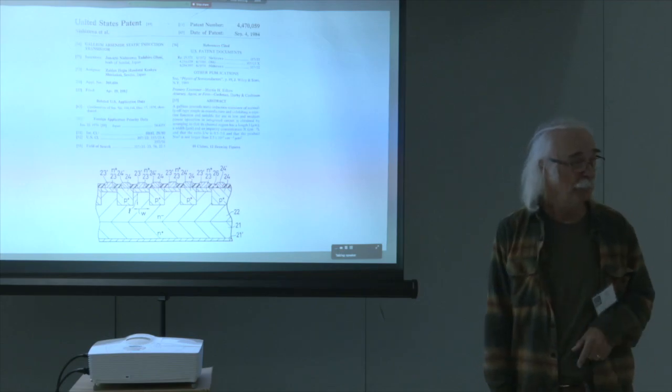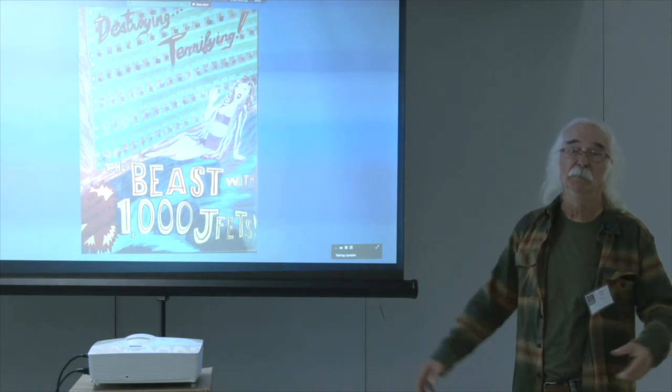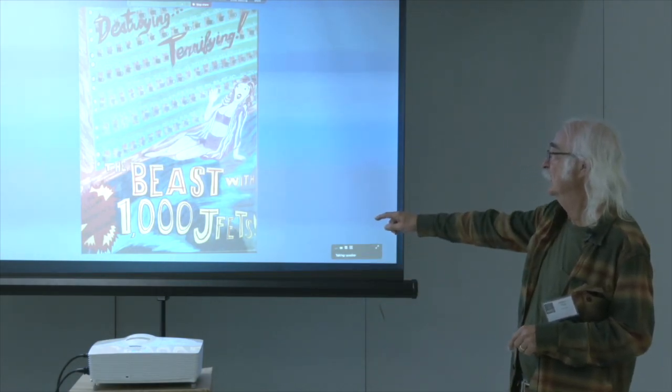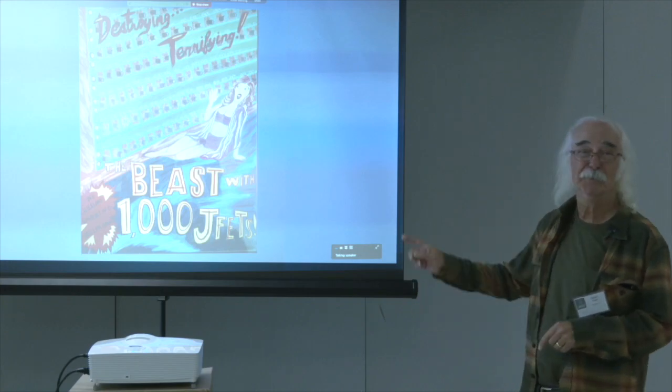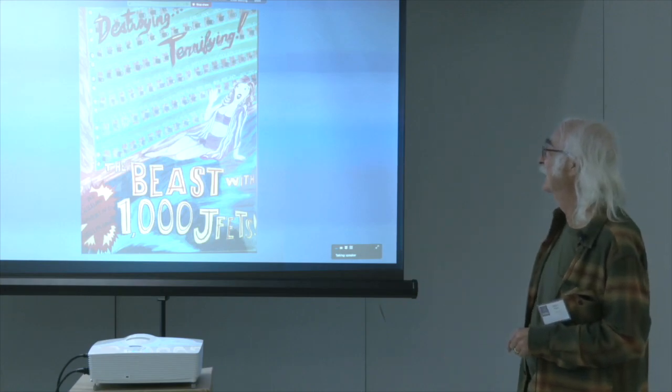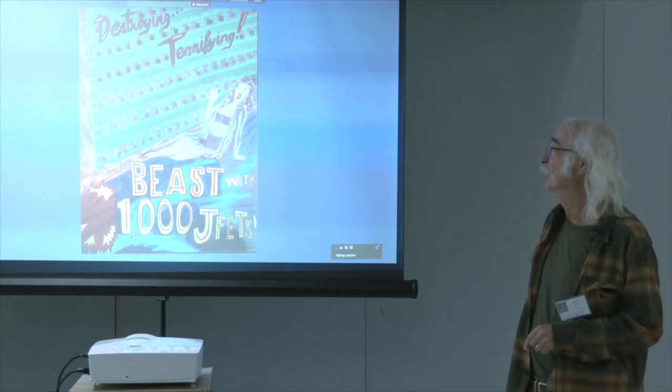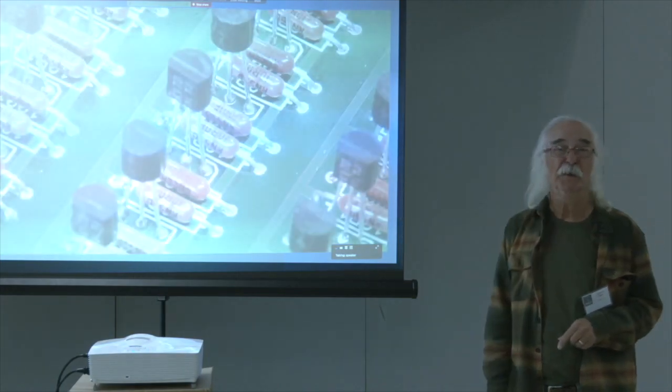Next, please. Well, we've been here before. The Beast with 1,000 JFETs. My daughter painted this for me. It's on the wall in my room. It's named after a Roger Corman movie.